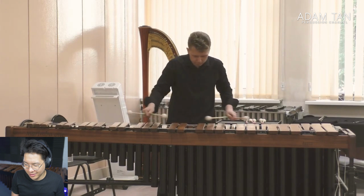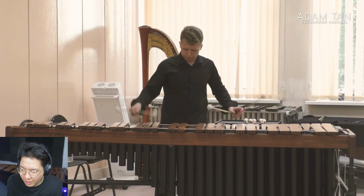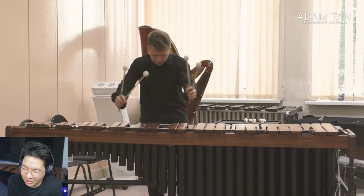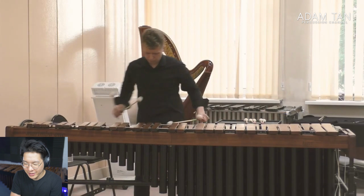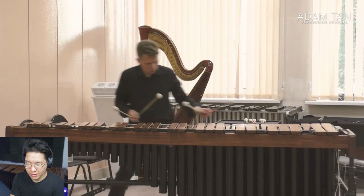Dead strokes? Are dead strokes added in the score? I don't think so. Interesting interpretation. Ah, great shutdown there. Here we go. Nice. I feel like he should let the strokes go a bit more. He's always trying to suppress them, but they're so nice. Yeah, nice. Ooh. A little bit quick on those ones, but okay.